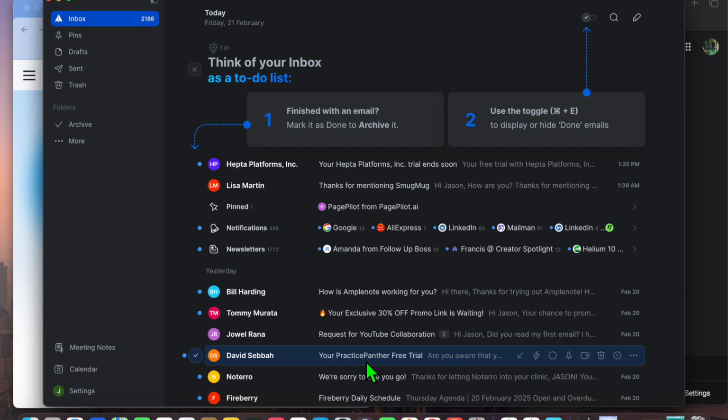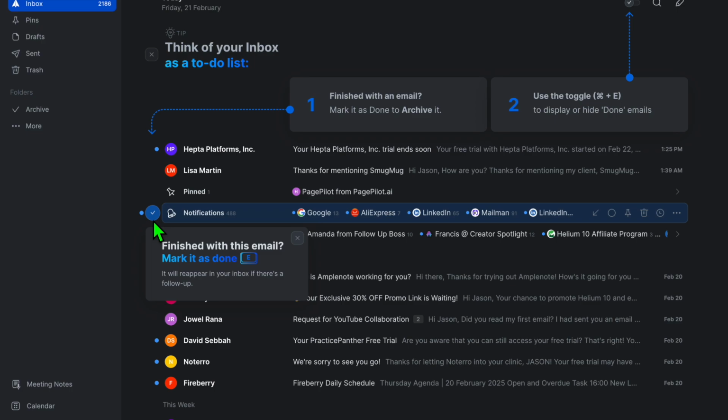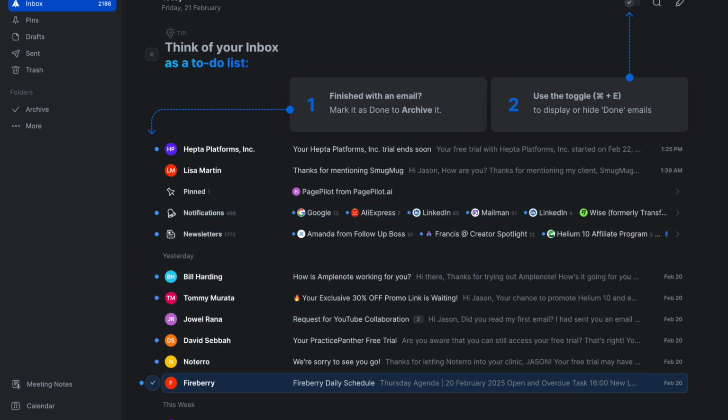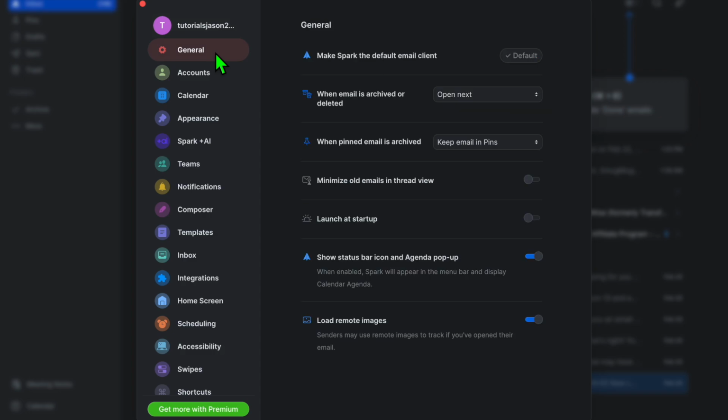And you can see I'm currently in my inbox right here. Now that I'm in my Spark inbox, what I want you to do next, let me maximize it. We can go over to the left hand column. From the left hand column, you could tap on settings in the bottom left hand corner. After tapping on settings, if you would like to log out, you can do that by tapping on log out. You can also remove devices by tapping on remove devices. And you can see different options from the left hand column.